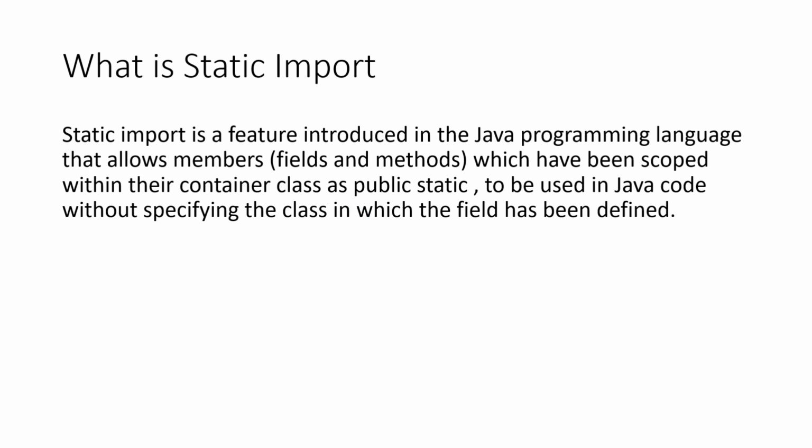Static import is a feature that was introduced in Java 5, and it allows members, that is either fields or member methods that are in the scope of the container class, to be imported, and in the program we can use only the member or method without importing the class. So we just import statically at the package level in the class, and then we can use it without the complete class name or the package name. Okay, we can go by example.